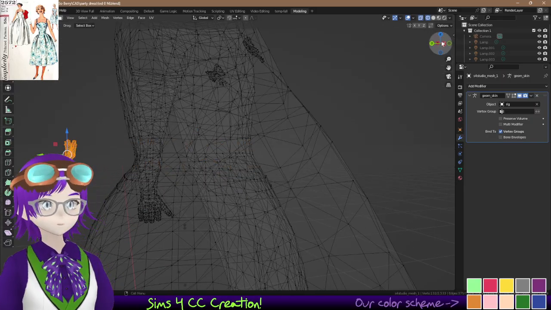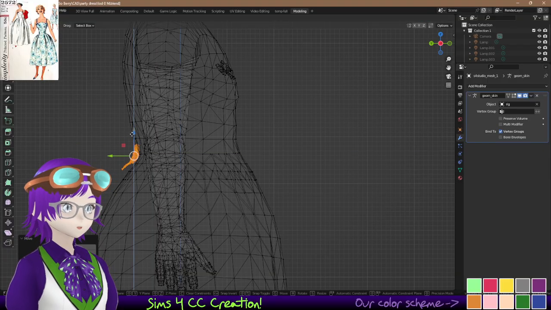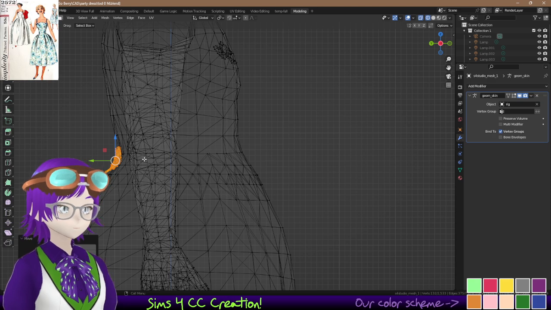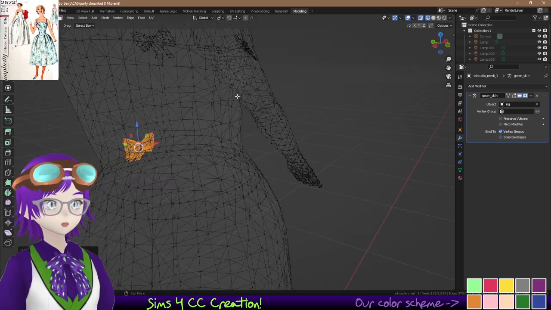And then we take the bow and we just plonk it more or less where it was. Give it a little more rotation.